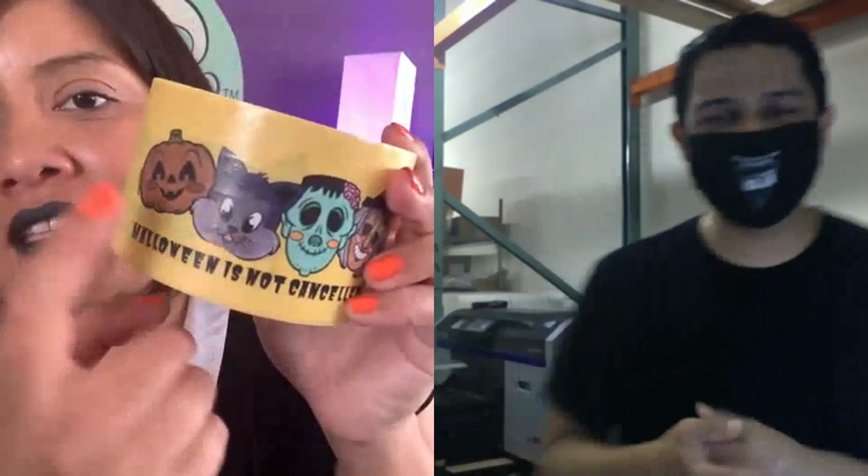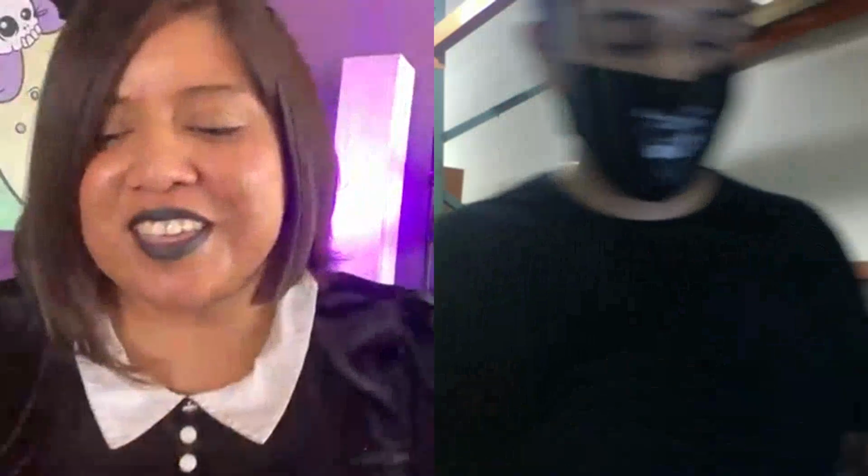Yeah. What are those? Are they actual face masks? They're little. Yeah, that's what they're supposed to be. Little masks. So awesome. Like a vintage pumpkin, a kitty, a zombie, and a witch. Perfect. Face maskception. Yeah, that's awesome. Mask on mask. Mask on mask on mask. And Halloween. Super perfect.